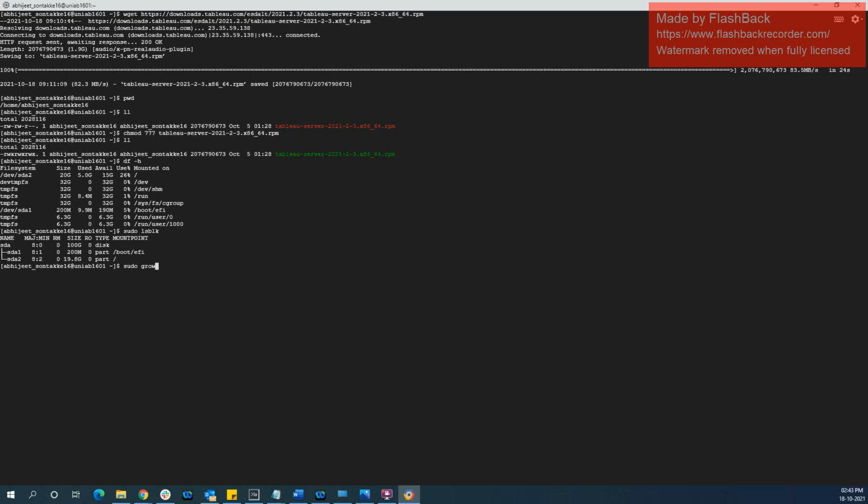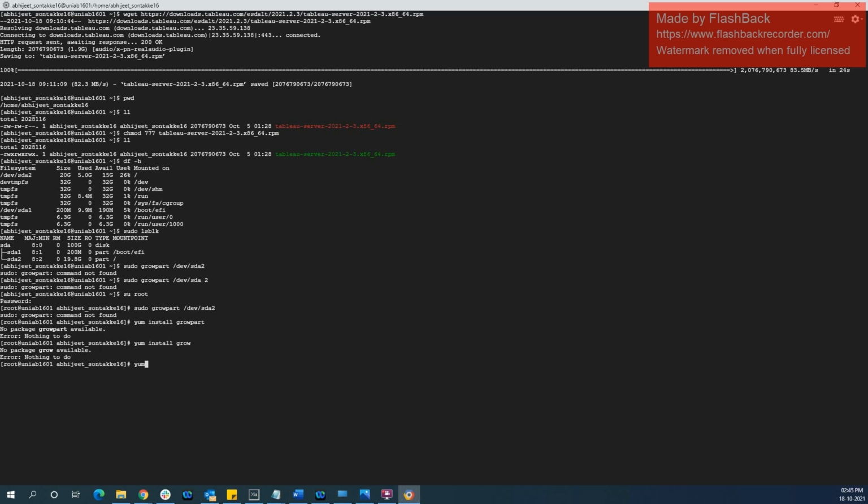Sudo growpart /dev/sda2. Just a minute. Okay, so this growpart command seems not to be available here, so I think we need to update.